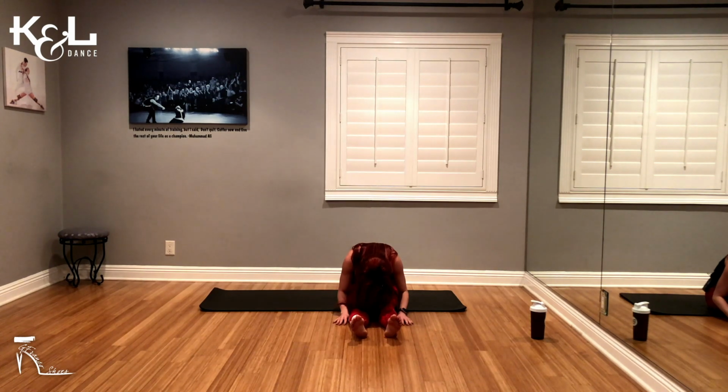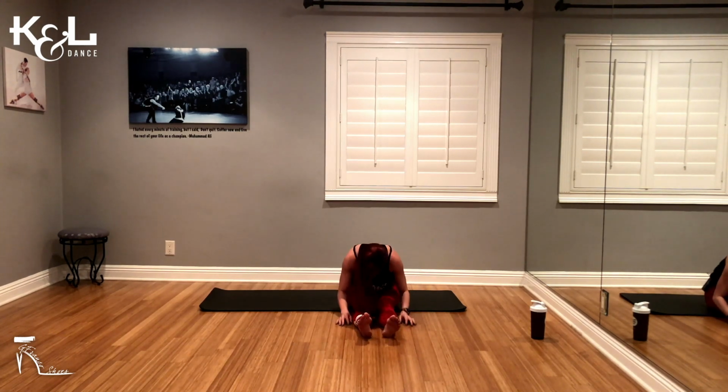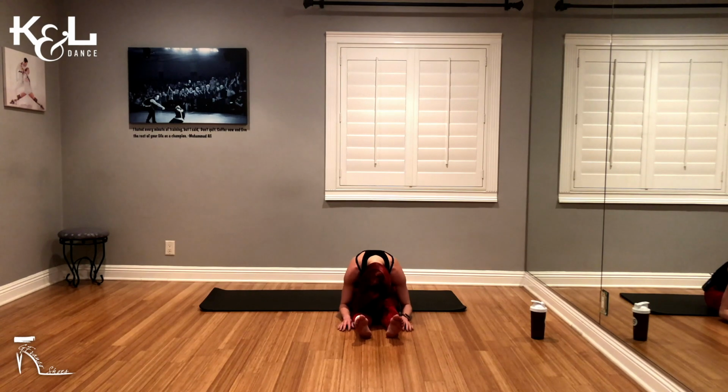Stay there for me. If this is a position that is difficult for you to reach, you can put your back against the wall to help you stay in this position. Or if it's still too hard, you can bend both legs as well, okay? Relax your shoulders, relax your arms. And with your hands, if you can, walk forward for me and pull a little bit more.